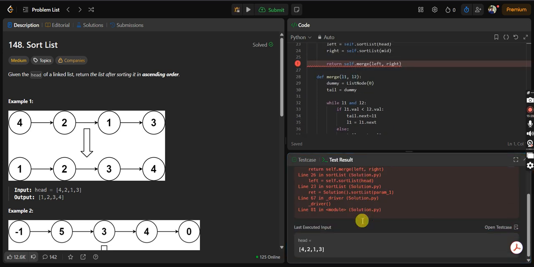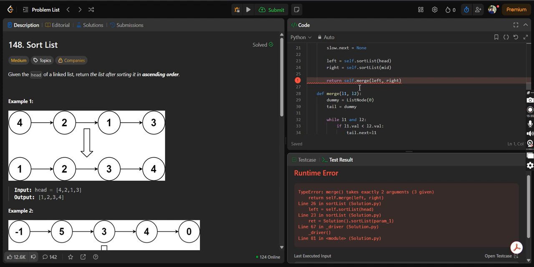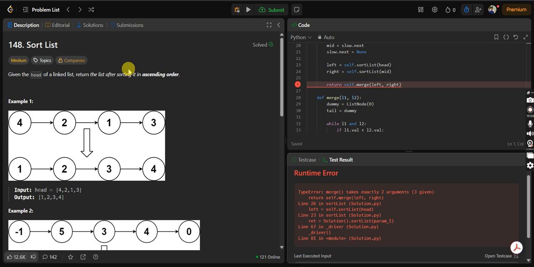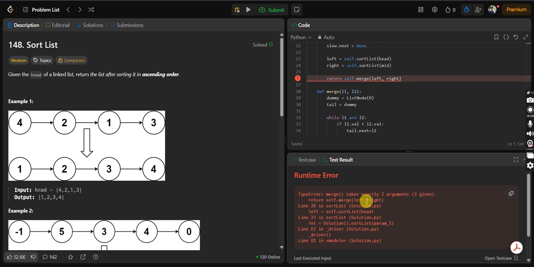Hmm, what is the problem here? Okay, self dot merge. What is the problem?